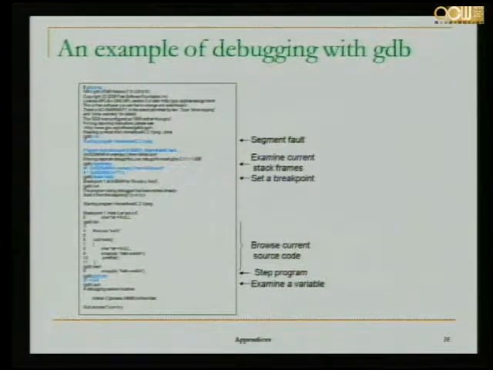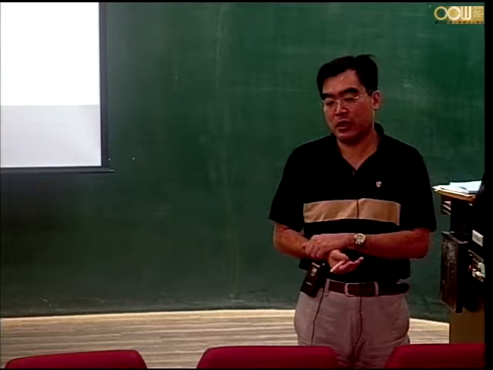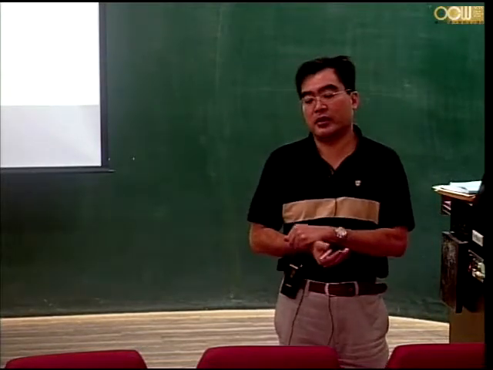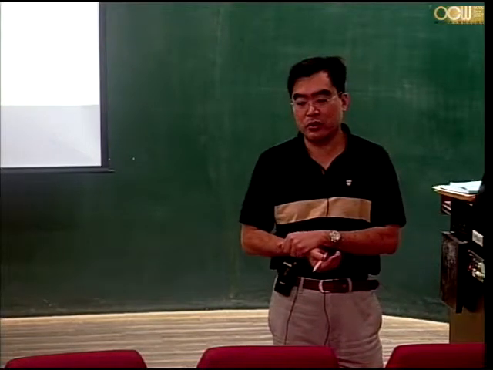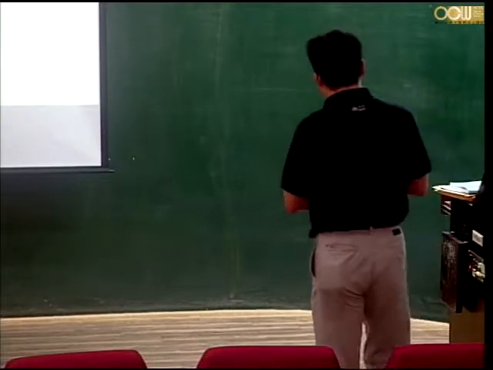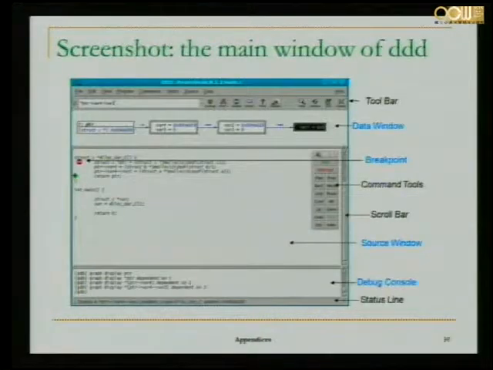Both of them allow step-by-step source level debugging. So you can stop anytime at a step, and then print out some variable to check the value to see what went wrong. And DDD is a graphic user interface debugging tool. So it provides you a better graphic user interface, but the idea is the same.